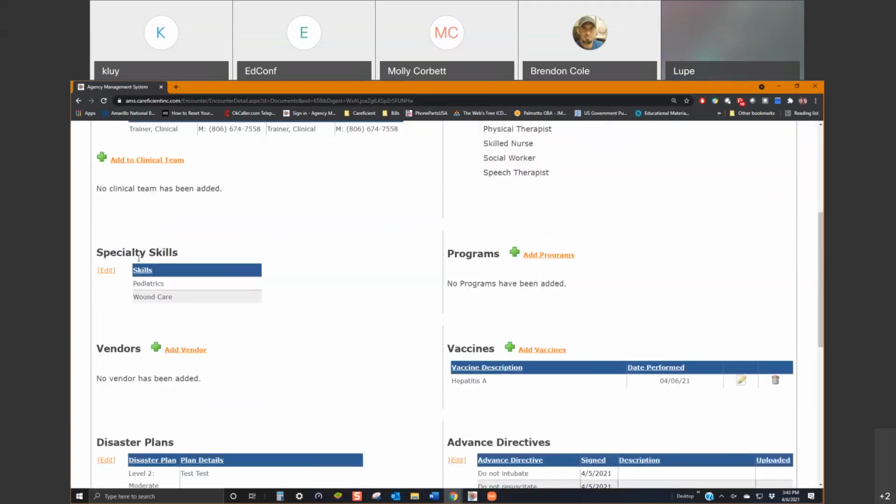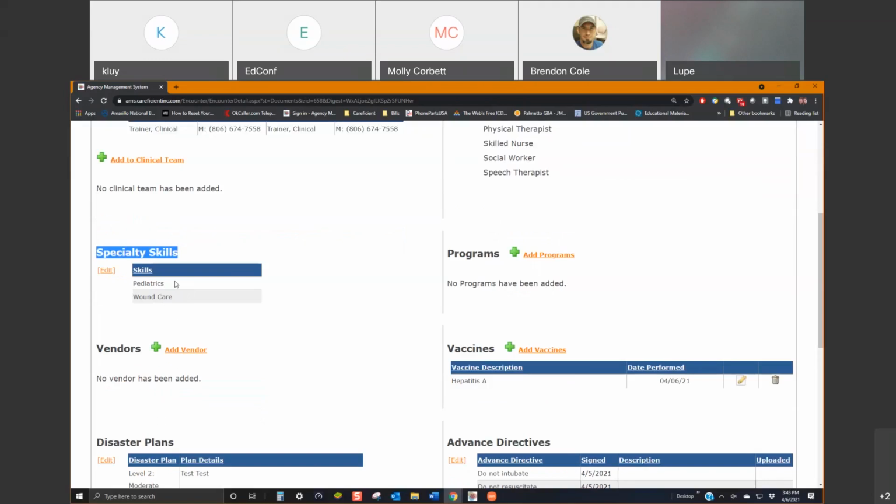Specialty skills. This works in two ways. You can obviously identify the patient as requiring a certain skill, like pediatrics, wound care, Hoyer lift, just whatever you guys want to add to the settings. And the way this also works is you can assign a skill to a clinician.